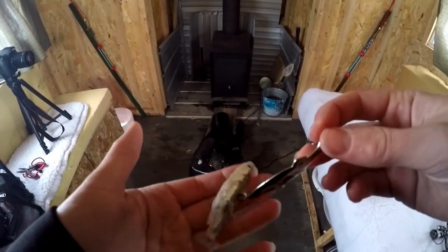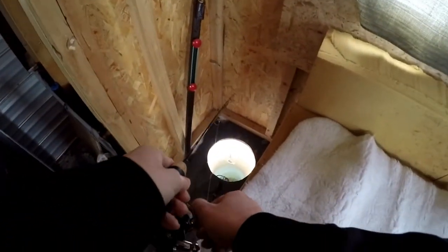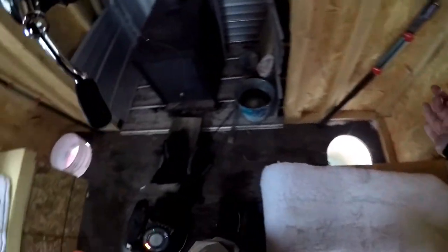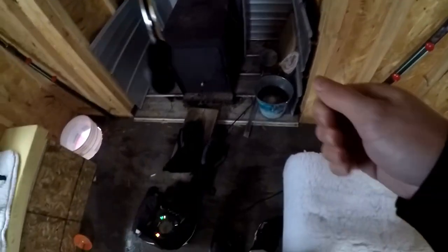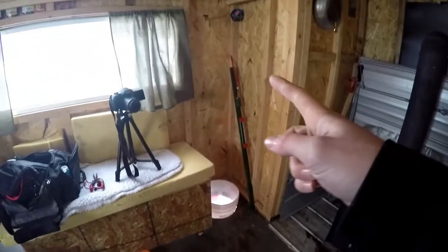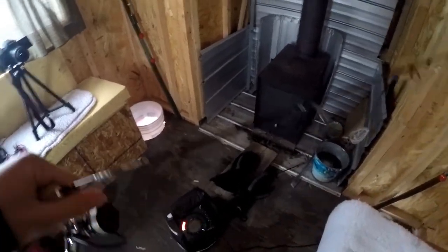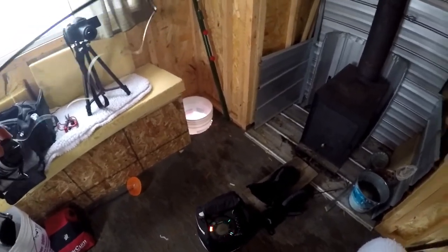I have a fish fighter set up right there over this hole, and I'm fishing right on bottom pretty much. I've only seen one fish that wasn't on bottom — it was at 18 feet and I got a bite but didn't catch that one. That's what I'm using today. On the still line, it's just a pickerel rig with three hooks, and I caught three fish on that line. So that's five for me on the day.